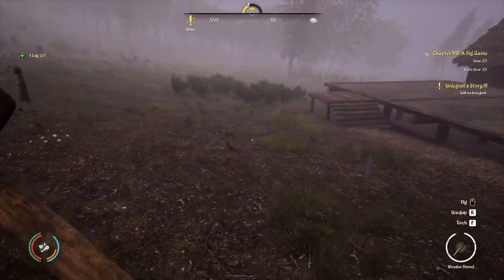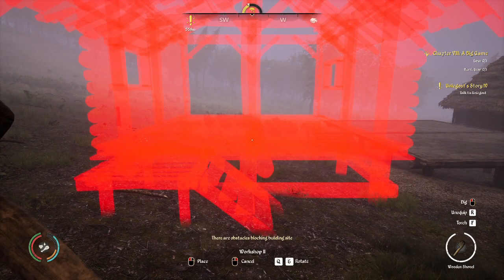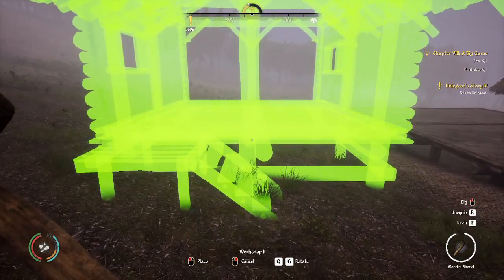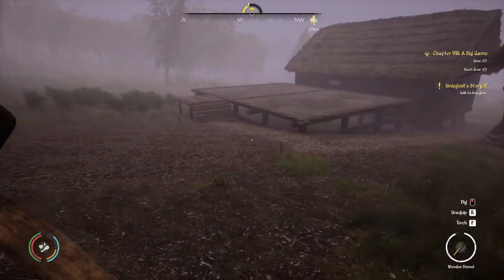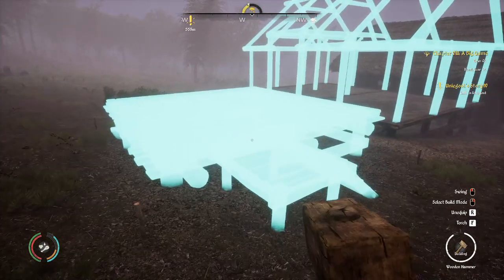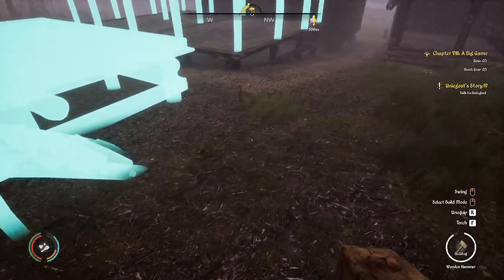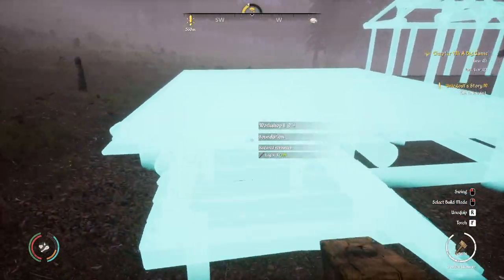Okay, so we have that. We're going to go here, production, workshop, level two. Going to try and more or less line it up like that. Yeah? No? That's pretty much what I had in mind. Because then I was going to run this path right up to here. So we'll just do that.